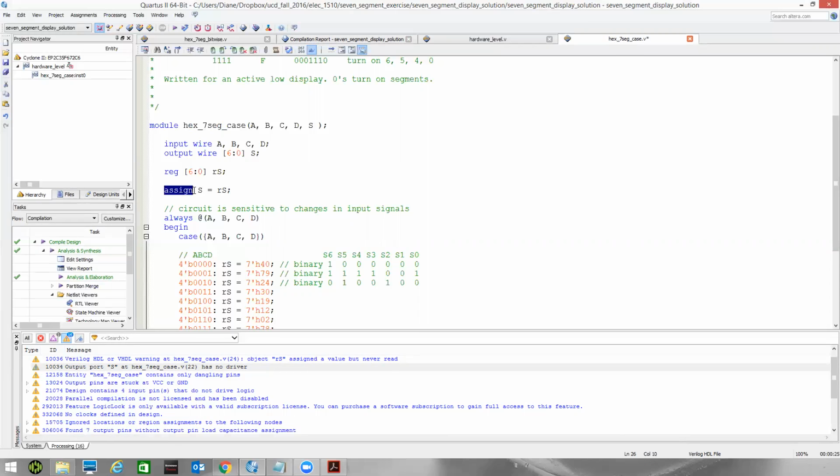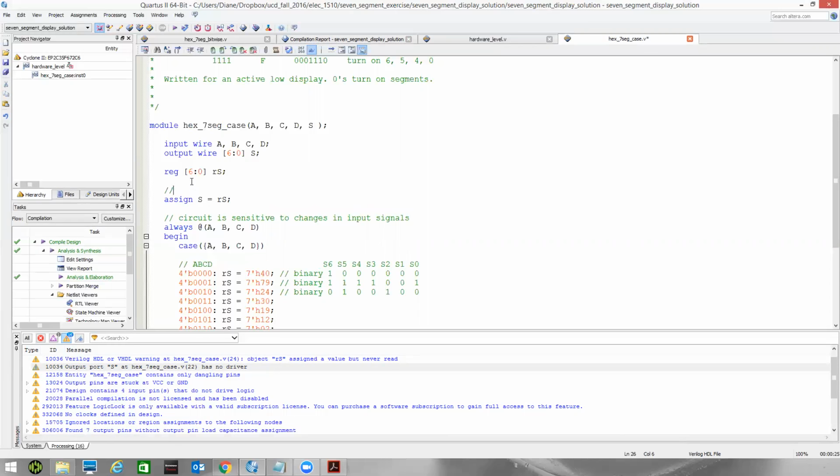This assignment statement with the keyword assign is known as a continuous assignment statement. The signal on the left-hand side in a continuous assignment statement must be a wire type.